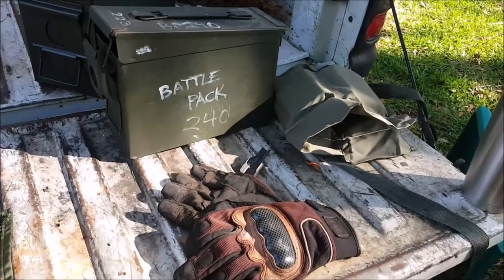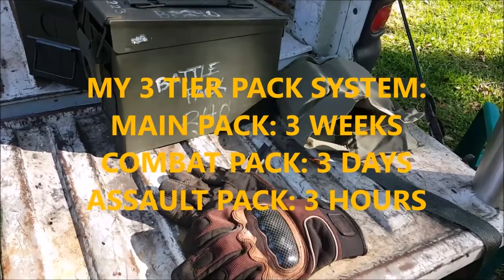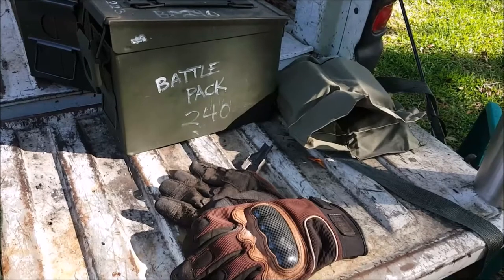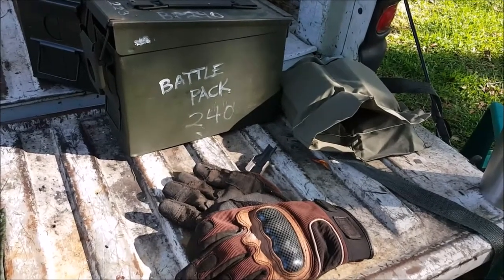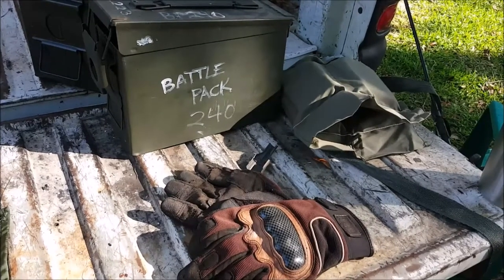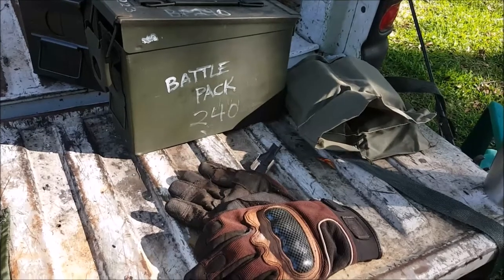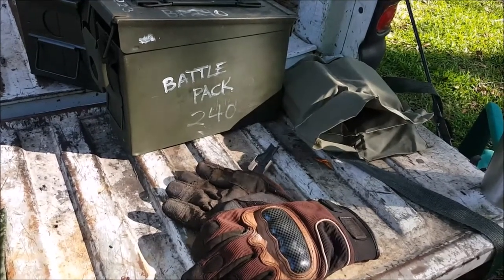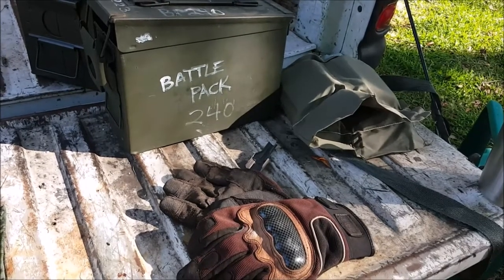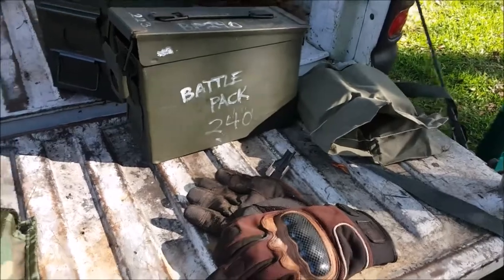And part of the three-tier system, your main pack needs to carry extra ammo, because face it, we're not in a military organization anymore and we don't have resupply. And even the military very often goes into situations where they need to carry their own resupply. So when you're carrying packs and stuff like that, it behooves you to be able to carry more ammo. And there's different ways of doing it.